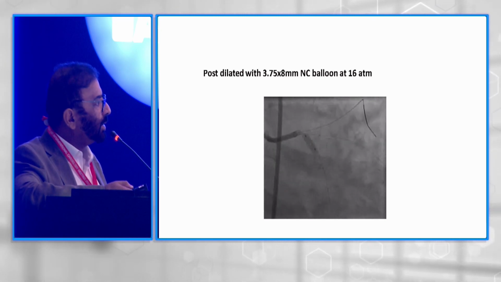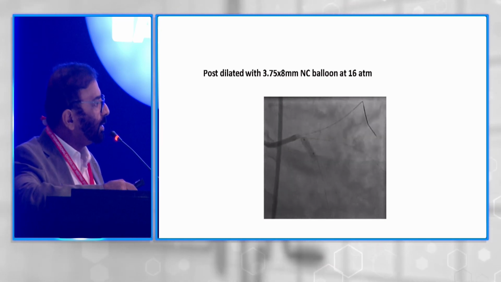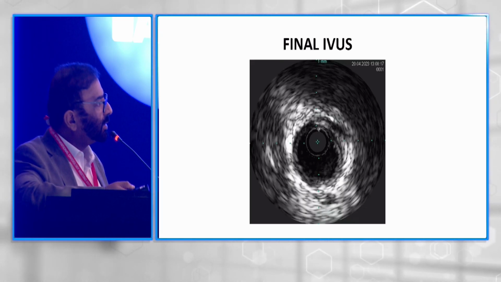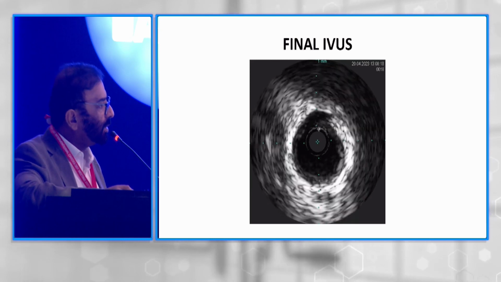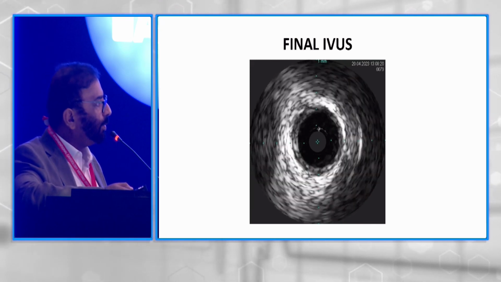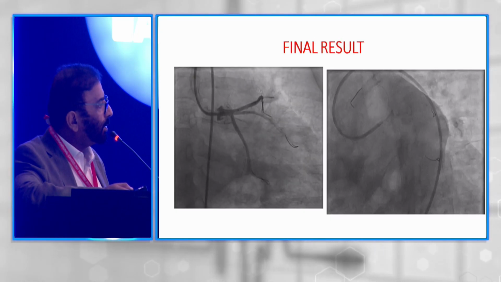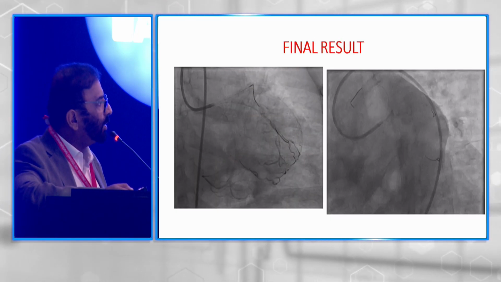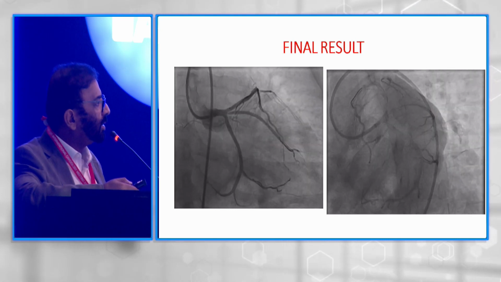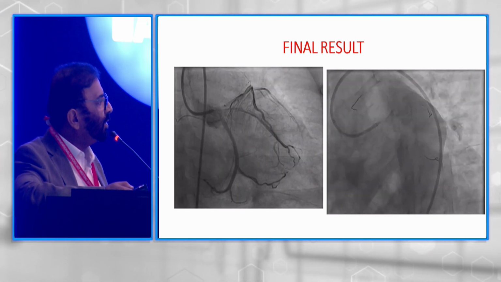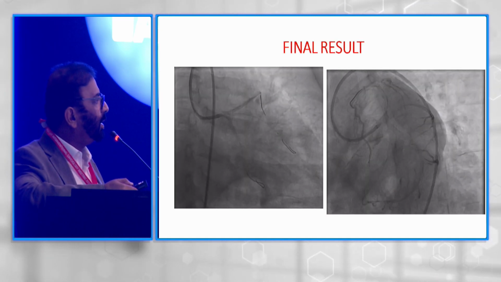And then you can see a post-dilatation of this. Now this is the final run at the circ ostium, and it's a nicely apposed stent. So this is the final picture. You can see it's a nicely opened circ, with mild to moderate plaque and not much progression of this plaque into the ramus.